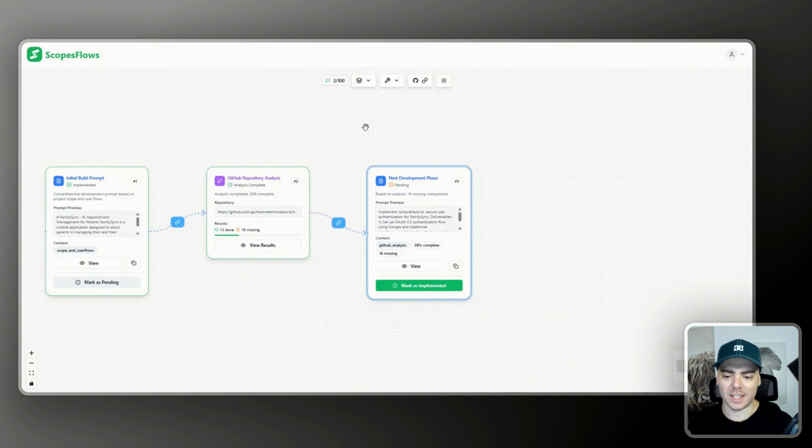And I hope this can help a lot of people to take these projects that are now incarcerated in the dungeon of the localhost and actually deploy real apps for real users. And yeah, this is the goal of ScopesFlow: help people to grab their ideas, turn them into actionable plans, and then turn these plans into actual real life apps.